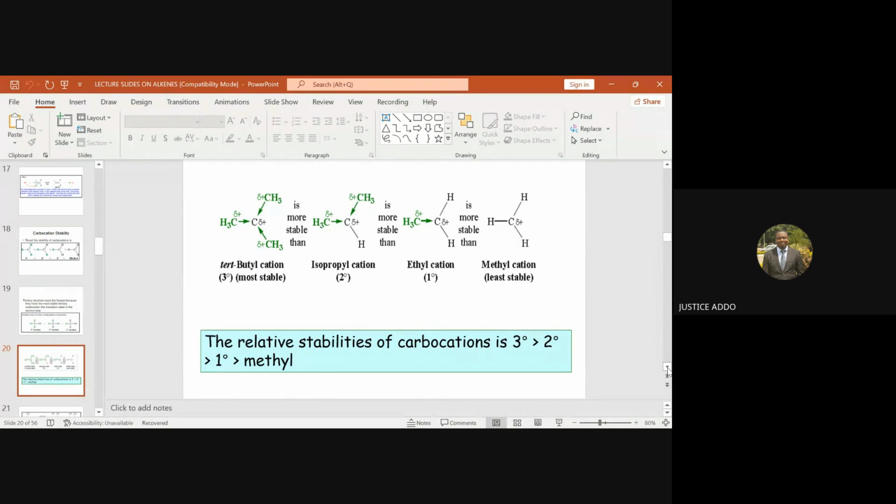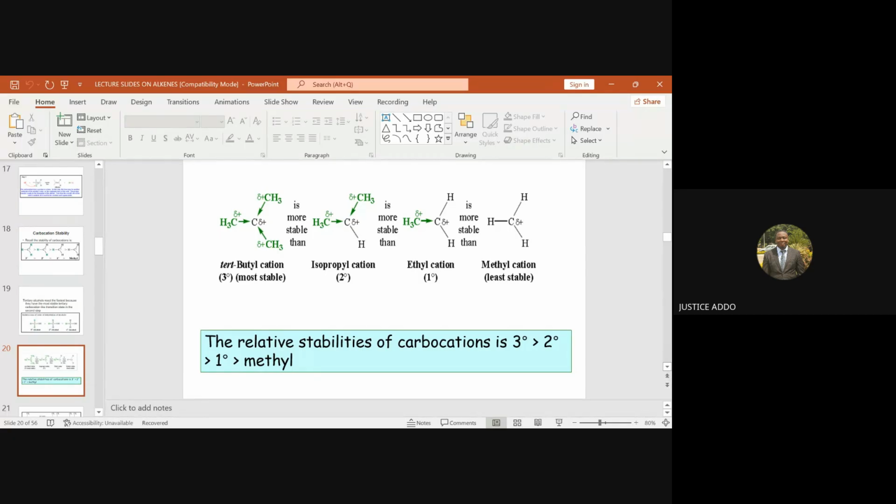Now, what is happening is that the trend is that the tertiary is the most stable, as I've explained. Now, let me talk about even the rationale behind that stability trend. What makes the tertiary more stable is that having a positive charge on carbon, because the carbon should have 4 bonds, now it's having 3 bonds, that's why it's having a positive charge. When there's any charge on a carbon, it makes the molecule unstable.